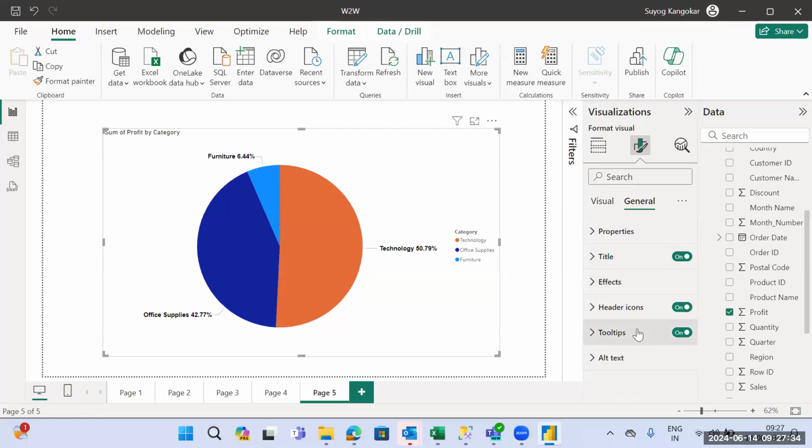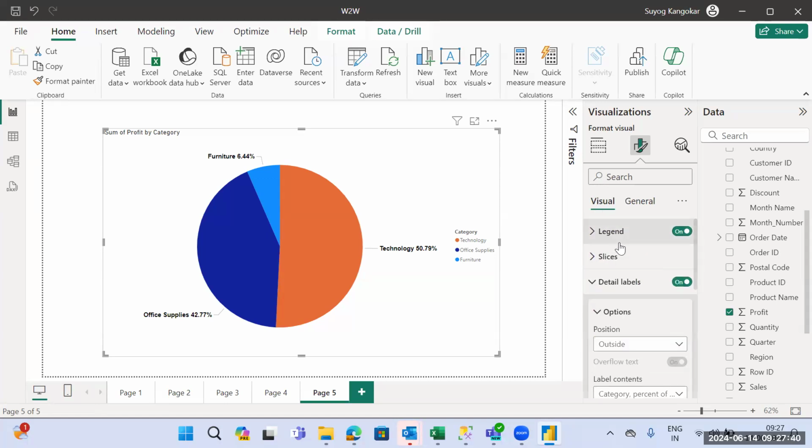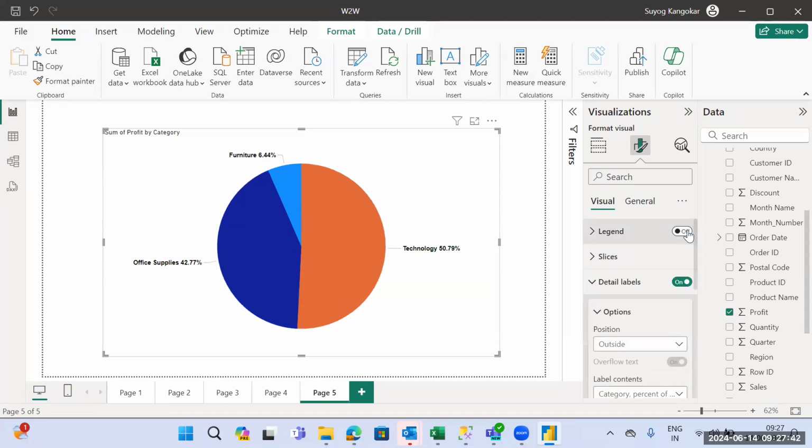The legend is there. Just switch it off. It will not show the legend names here. Okay. Now you have the full data visual, showing the category, the profit, and the percentage as well.